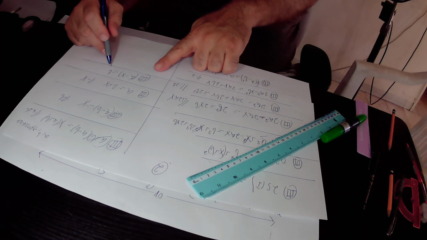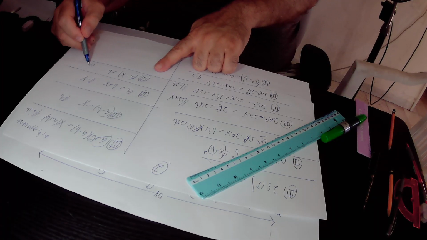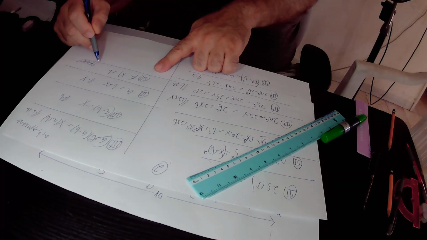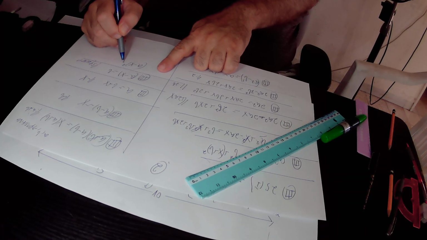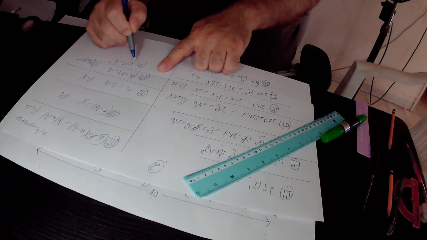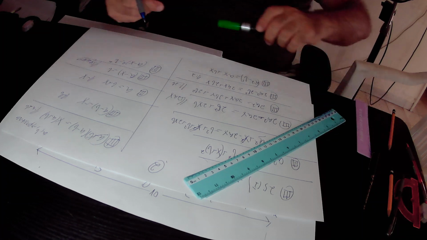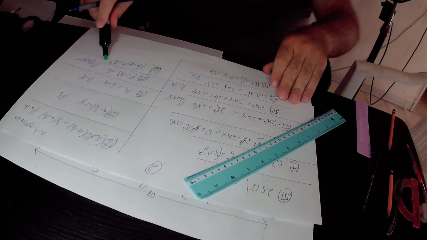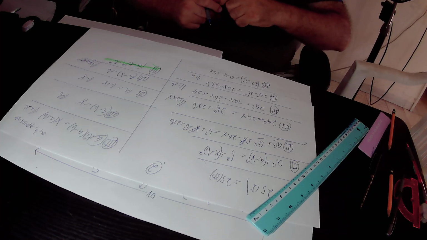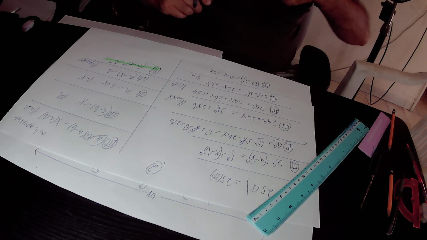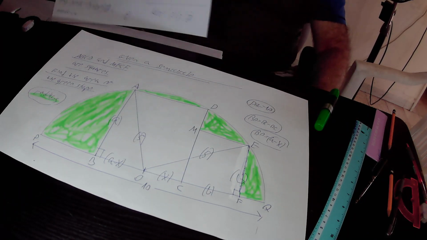Here we square this equation, and we get that (A minus X) squared equals B squared. And again, according to equation 3, we found out that (A minus X) squared equals B squared. So our task is to find out the area of this green shape. So what is the area of the green shape?